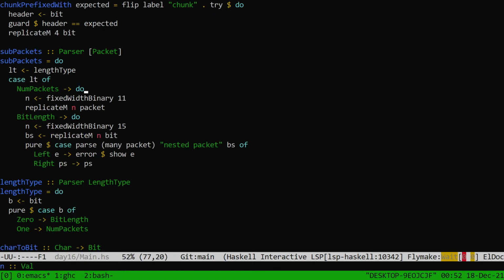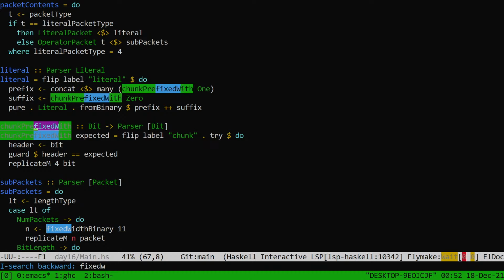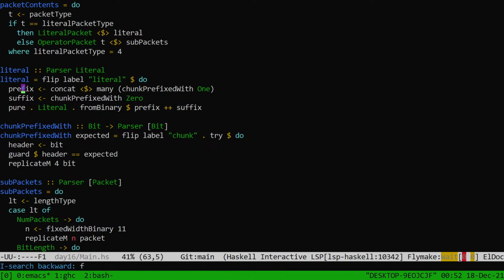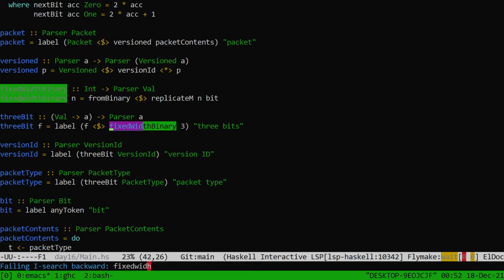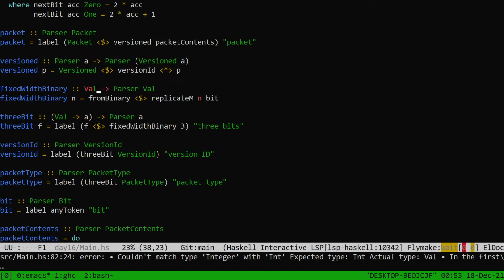N is now a fixed width binary. Takes an int. I guess this needs to be a val as well, huh? Doesn't seem right. Why isn't it an int? Well, whatever. It should be okay to make it a val, I think, if that's what it says it wants.